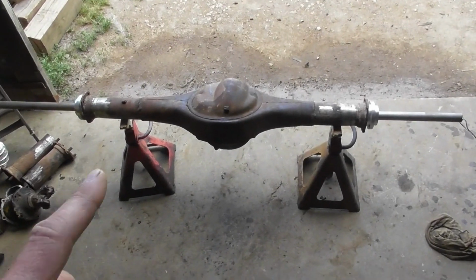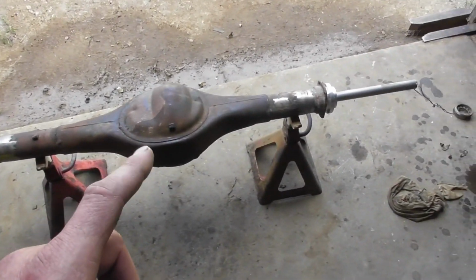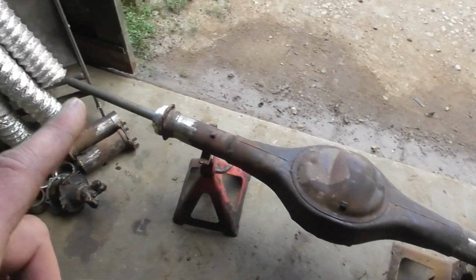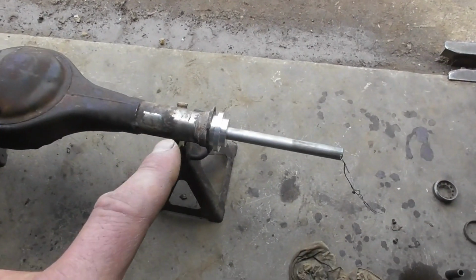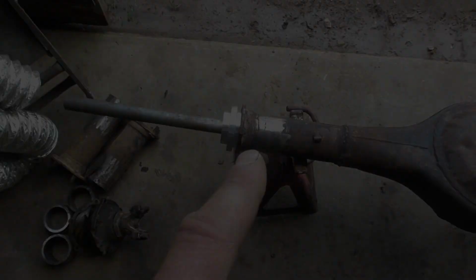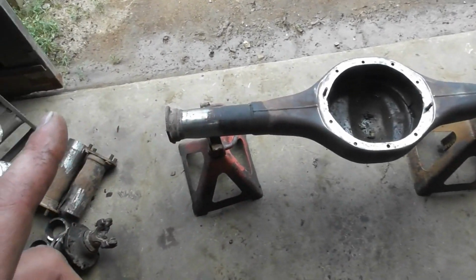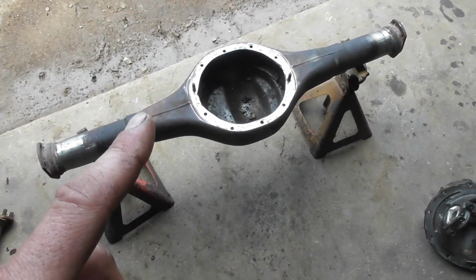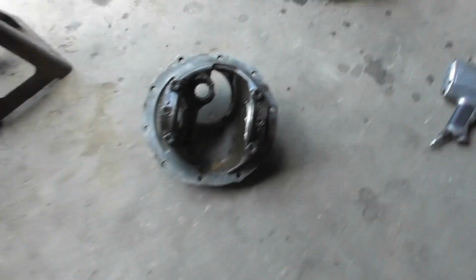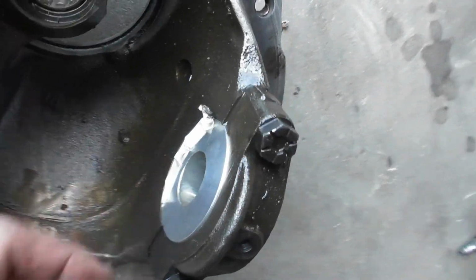Okay, got the rear end narrowed up and welded. Seen that when I was doing that last night. Got the parallel bar through it. The puck's in the end. Coming out okay. Alright, took out the center section because that's the last time it will be in the housing till final assembly. You can see the puck's in there.